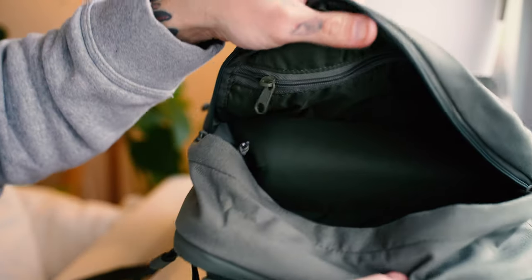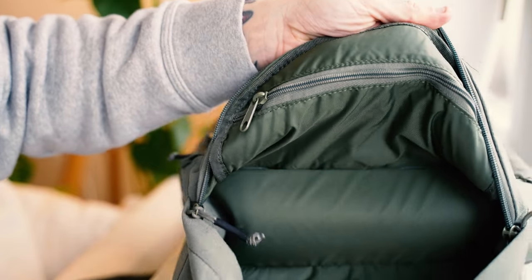In the top part of the bag there's a really cool storage space. Brevity recommends it for a secondary set of clothes — pants, a sweatshirt — and you can stash cables on top. But I love using it for my point-and-shoot setup of the day. So if I have a main camera setup down inside — a 70-200, a 24-70, a mirrorless body — I can keep a Fuji X-E4 or a film camera right in the top. That gives me quick-draw accessibility for both cameras, and I can also use the side entryway for my main video or photo camera.